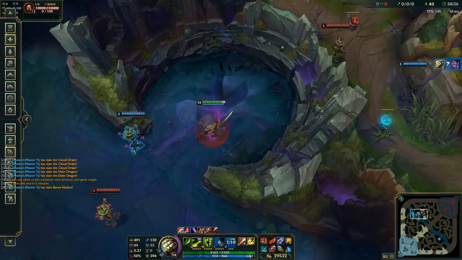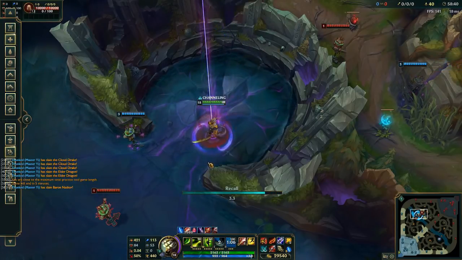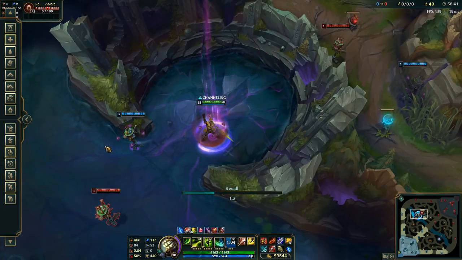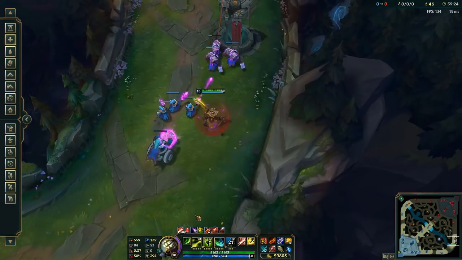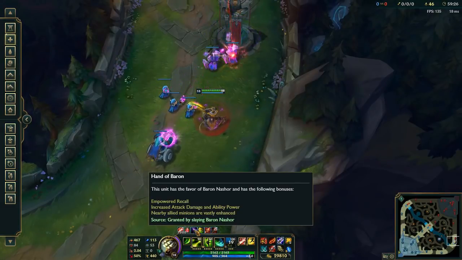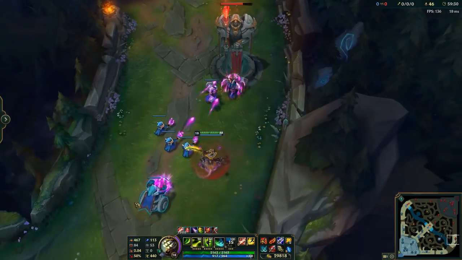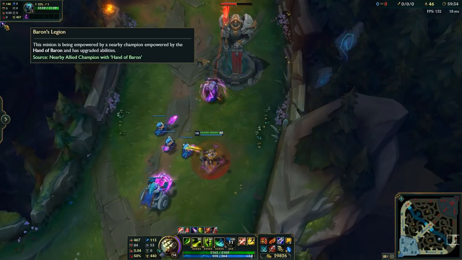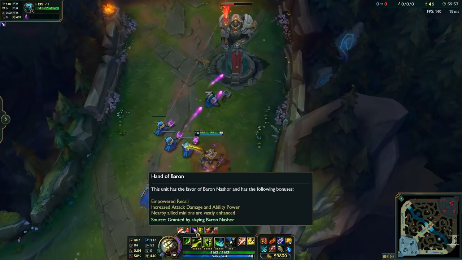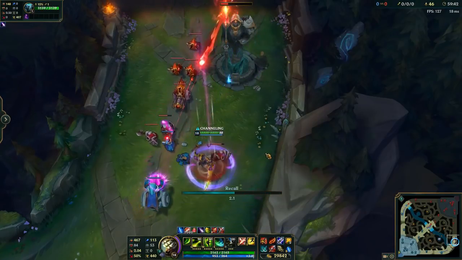Baron buff grants bonus ability power, attack damage, grants you an empowered recall, and gives your minions a significant power boost while you're next to them. While Baron buff gives all minions increased range, the buff increases the cannon minion's range to be so large that it's outside of tower range. This allows the cannon to free hit a tower as long as you're next to it.